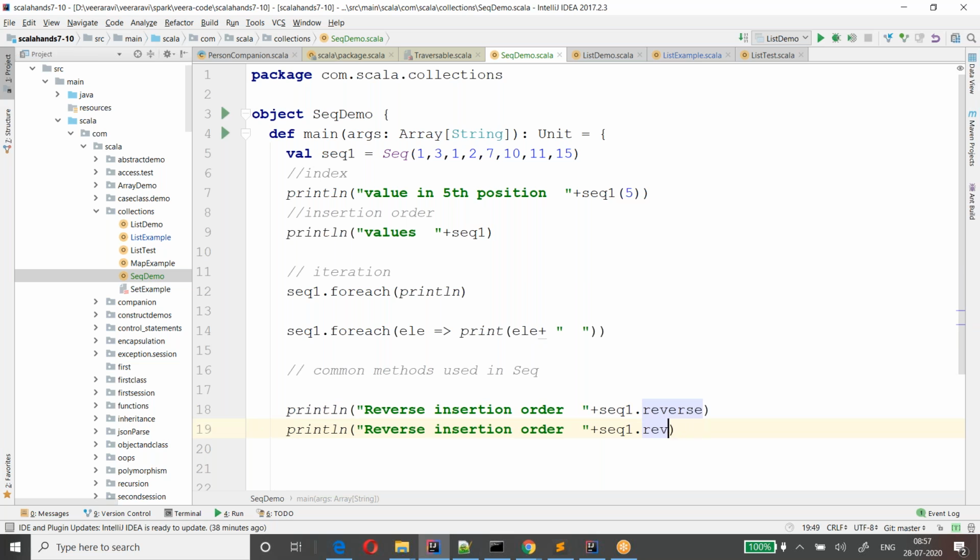Next, I want to print the head of the sequence. I want to do the tail of the sequence.